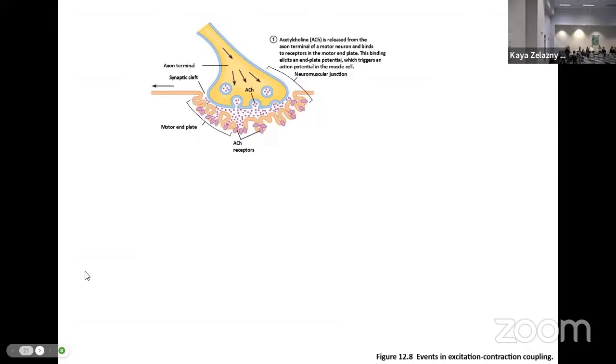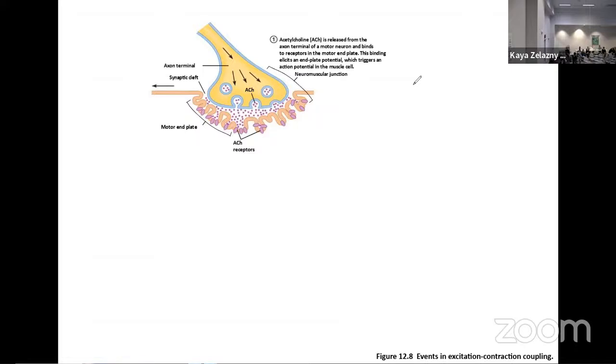So we start here in these steps with that release of acetylcholine. So our somatic nerves are always releasing acetylcholine. Remember, we saw acetylcholine from other places. We saw it always between any preganglionic neuron and any postganglionic neuron, whether we were talking sympathetic or parasympathetic. We also saw it coming from our postganglionic neurons of the parasympathetic nervous system going to the effector organs.